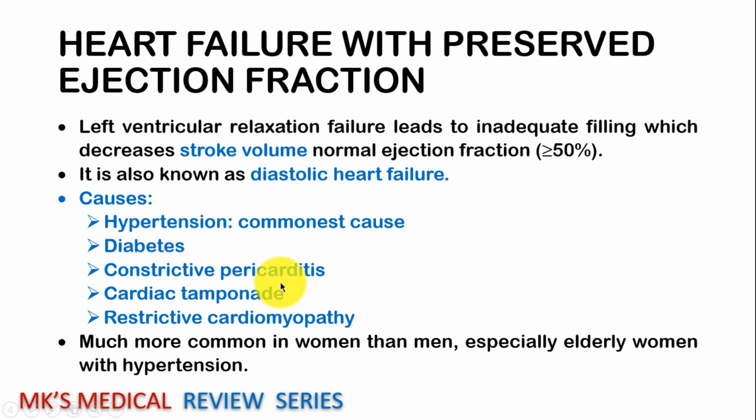Constrictive pericarditis affects the relaxation of the heart, because remember that you have a pathology that's affecting the pericardium. Remember that the heart is enclosed in a pericardial sac. You may also have a cardiac tamponade, which is blood accumulating within the pericardial space and impeding the heart from relaxing as well as contracting. This is a medical emergency.